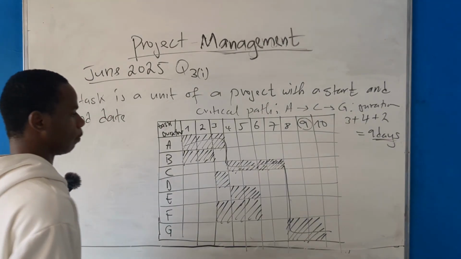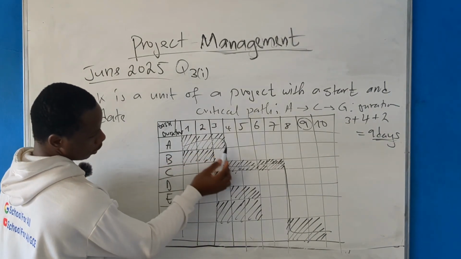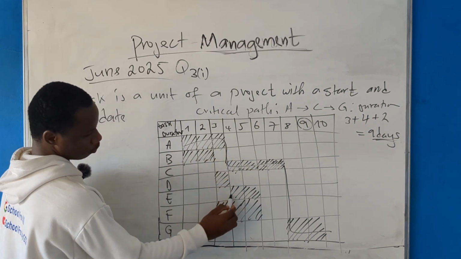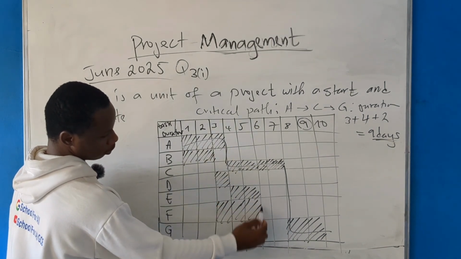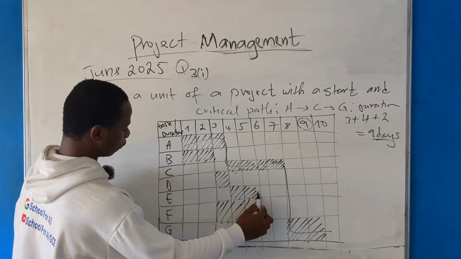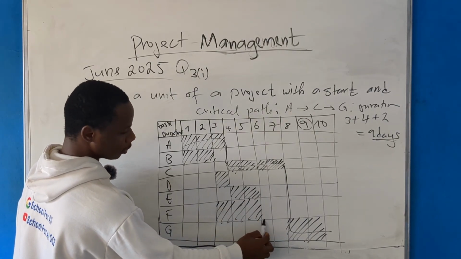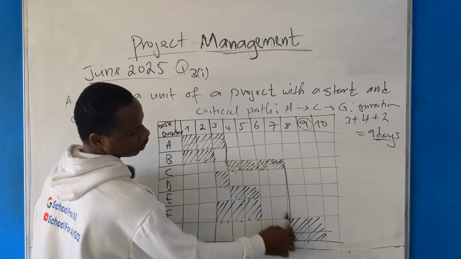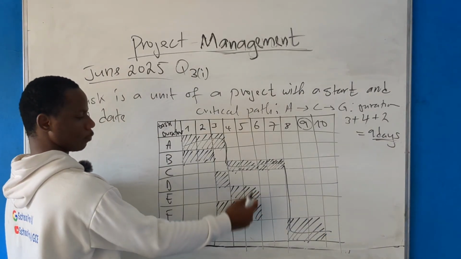If you want to test the other paths, imagine that I take A. After A, you move down. This is another dependent task here. So you take A. After A, you take E. After E, is any other task depending on E? No, nobody is depending on E. So a task depending on E simply means a task that can start immediately after E is done, and we are not seeing anybody here because the other tasks are starting after. Good, so it's not depending on E.